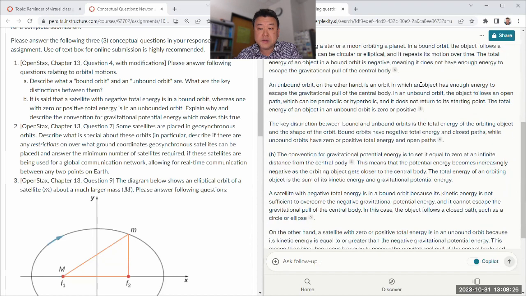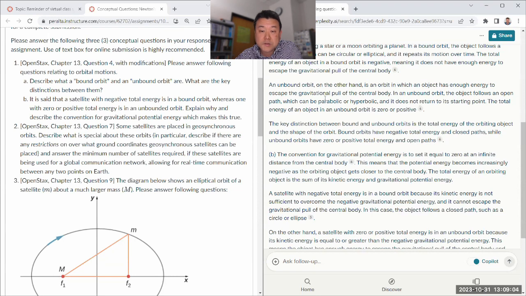An unbound orbit, like a hyperbolic orbit, is an example. We had an extrasolar object on that path a couple of years ago. The object had a non-English name that I can't remember. I think it starts with an O. It was an elongated object, and it was on such a path that astronomers could figure out that it would have a close encounter with the sun once, and then go away into deep space. It won't encounter us again in the future.